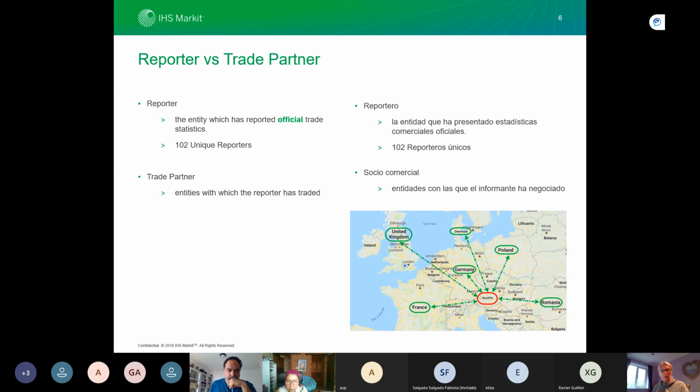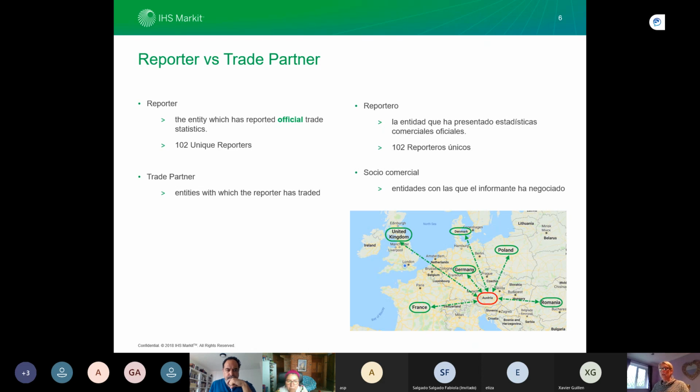And we have 102 unique reporters. So we do not have official statistics from every country around the globe. Within your subscription, I believe you have just two reporters, Mexico and China.